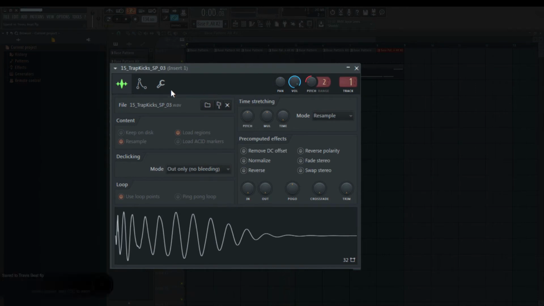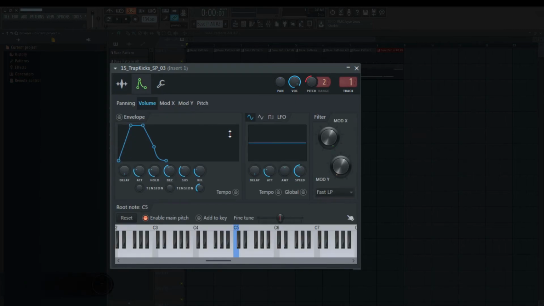So now that we're hearing everything together, I'm going to start making some tweaks so that everything is more complementary and also more congruent. The first thing I'm going to do is change the envelope on this kick. I want to make it a little bit shorter for the attack, just so it has a little bit of an extra punch.